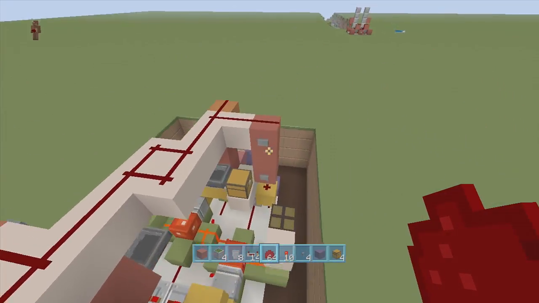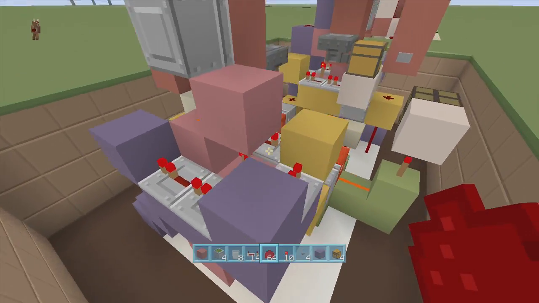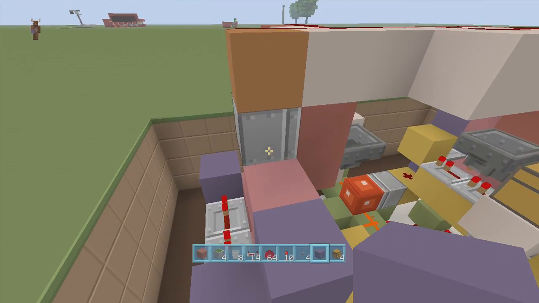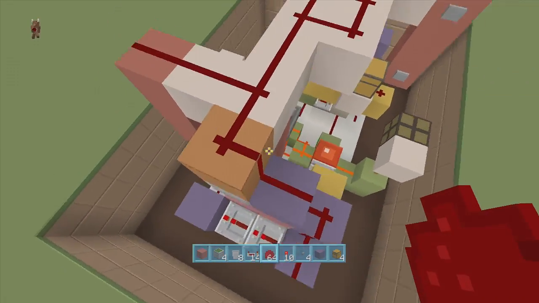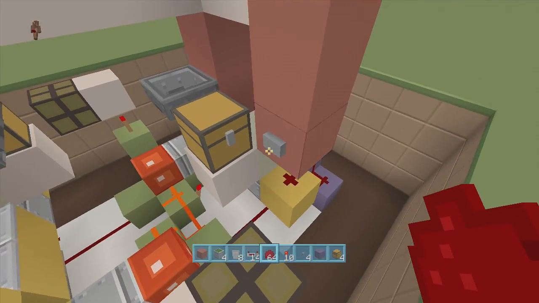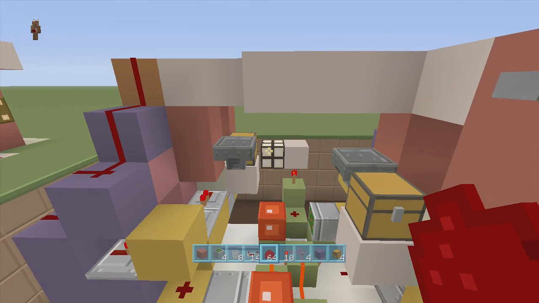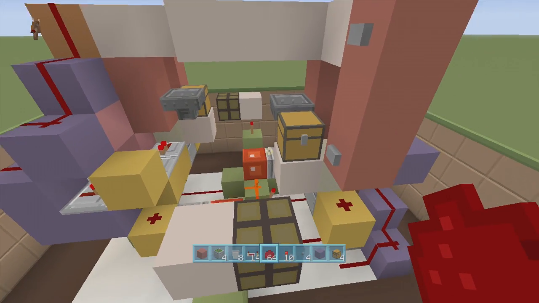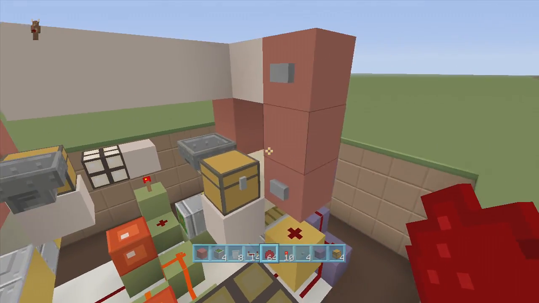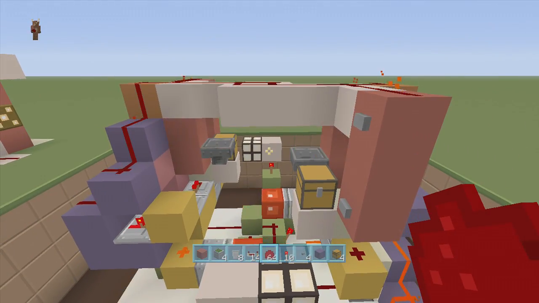So we got to do the same thing on this side as well. So put a block above this repeater, a block next to the sticky piston, and then just wrap the dust up like that. So now that will reset everything. So if someone accepts the trade right here, see how the light's on over there? We click this button and it resets everything. See that? The light's on over there, but then we click this button and it resets everything.